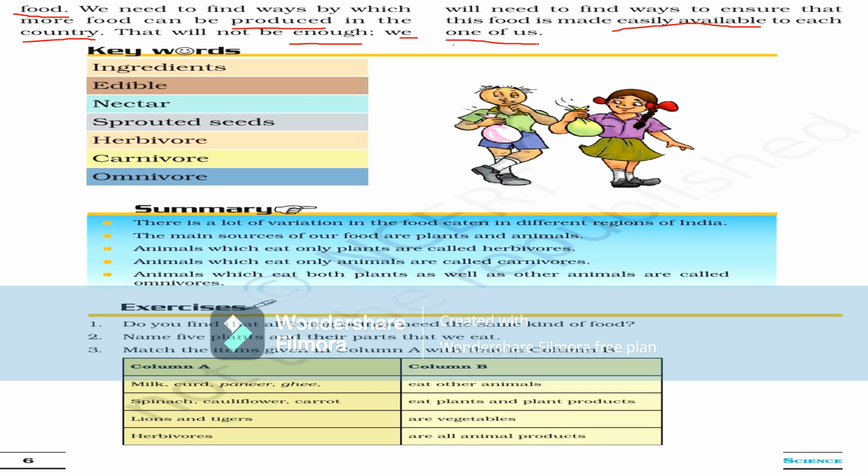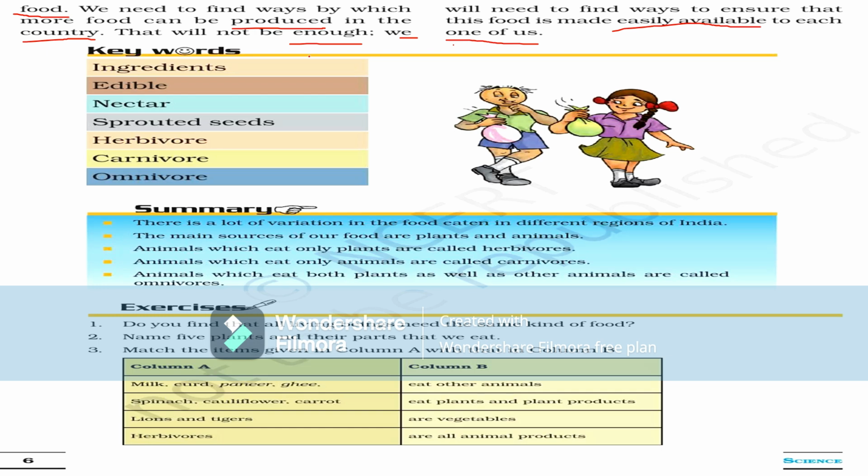When you go to marriages or functions, we put food onto a plate and throw it away if we don't eat it. We just put it in our plate for a taste. Don't do that, guys. Take only the food you need, in a limited amount, and next time ask them, I want a little more, and they will serve it. So don't waste food. Your generation of students and our generation also need food. So we have to plan for food to be made easily available to each one of us.